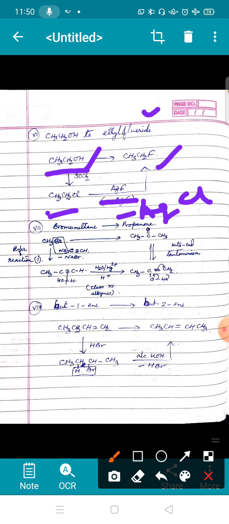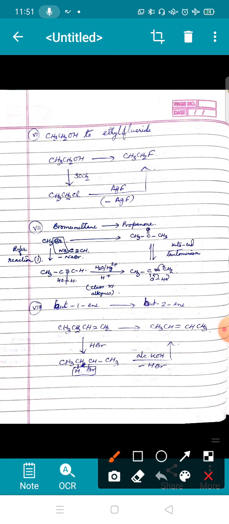This was comparatively easier. Now instead of ethyl fluoride, if they ask you ethyl iodide, then what you can do? Instead of AgF, you can use NaI, Finkelstein reaction, and you get iodoalkane. Remember, conversions you cannot mug up. There are thousands and thousands of conversions. How much will you mug up? You need to understand how we should go about it. Okay. So you will not become an expert in one day. Slowly you will develop the skill. But for that you need to practice a lot.